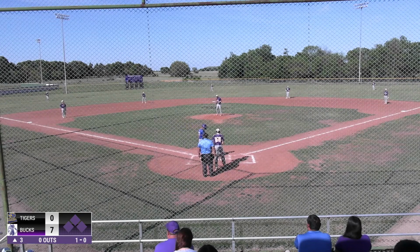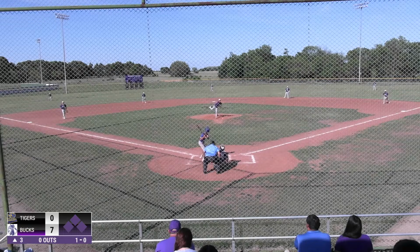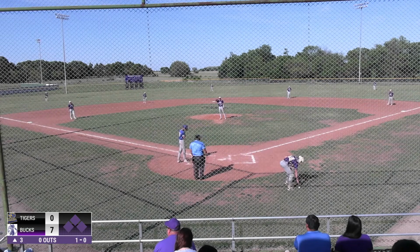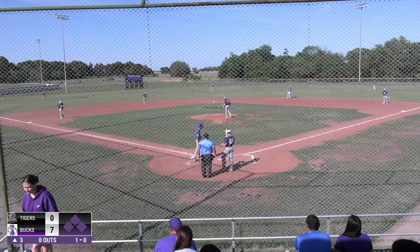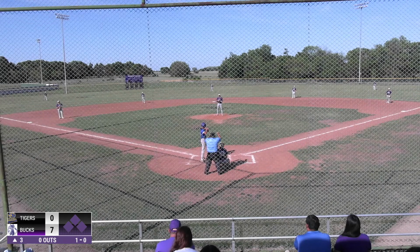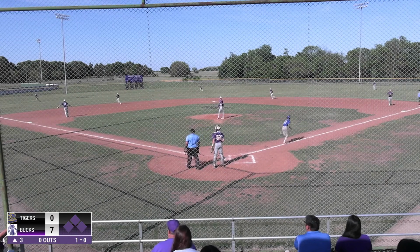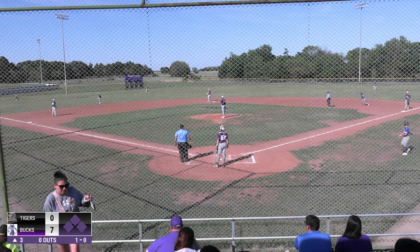Asher, there he is. I knew some of them. This is the freshman, I believe, Asher. Young Asher. Ball 2 away. Two balls, no strikes here early. Kind of let some off there, and Asher hits it out in the outfield. Who's that? Number 9 out there.